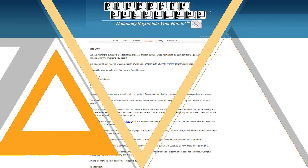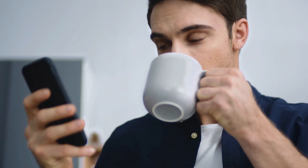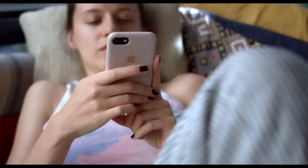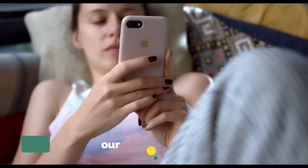Dion Data Solutions is purely focused on data entry jobs and hires both independent contractors and in-house data entry clerks. Your main task would be moving data from one source to another — that could be information from surveys, inventories, or medical claims. Besides having your own computer, you need to be able to type at least 60 words per minute. Apart from that, the sign-up process is very easy. Some reviews indicate pay of at least $15 per hour.